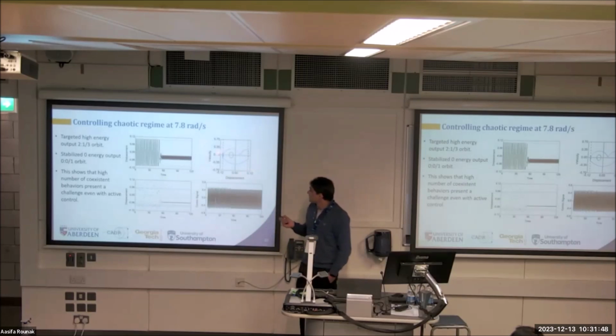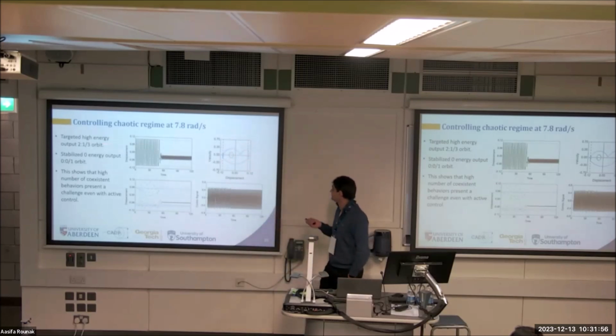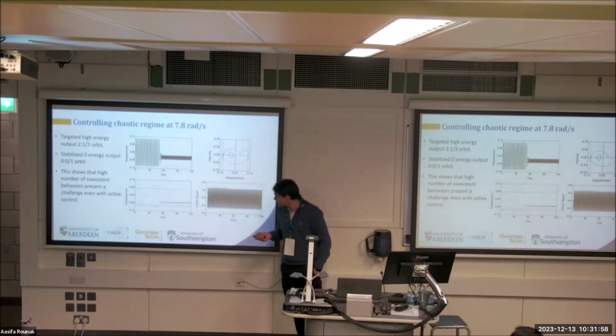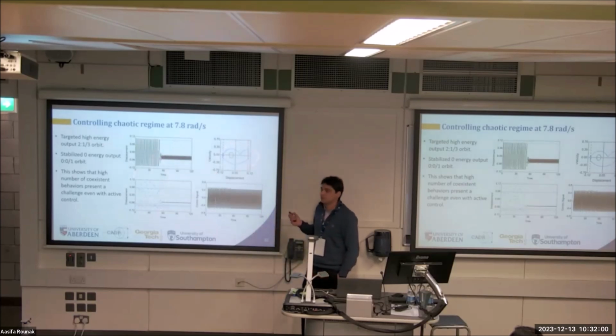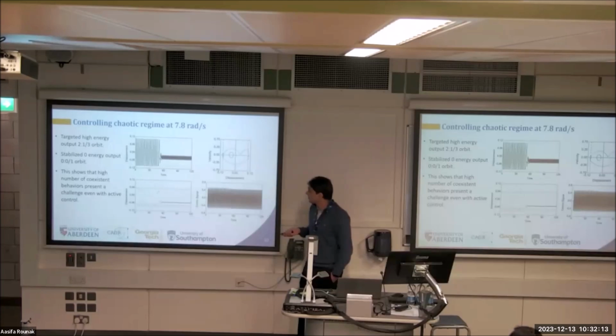So we are targeting this blue line, and we see we actually stabilize this black. Oops. So what's happening here is that we are putting a period 3 on our control, but it's actually stabilizing a period 1. So okay, we also didn't manage to control the system like that, but why?